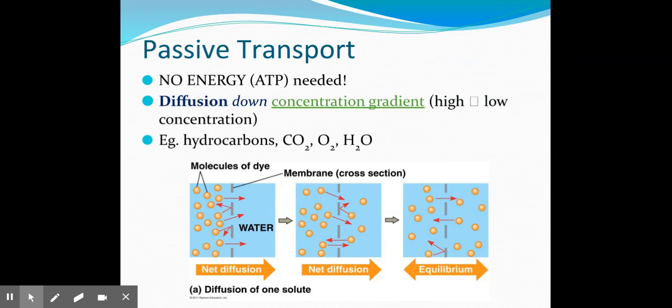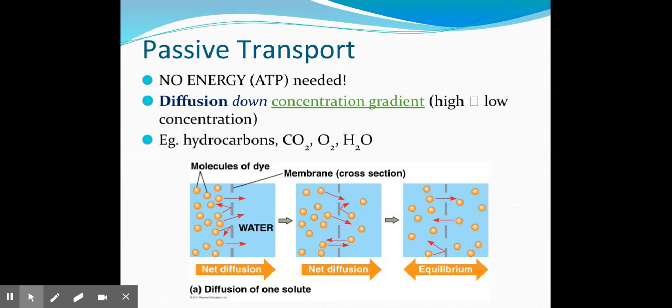For this whole transport of material, there are two main categories. We can either be represented as passive or active. For a moment, we're just going to talk about passive transport. By definition, this means that things do not require any energy. In the biological world, energy equates to ATP, so there's none of that needed. So for things to move across, you might be asking, well, if nothing is giving it energy to push it across, how is it able to move across then? It uses the concentration gradient.